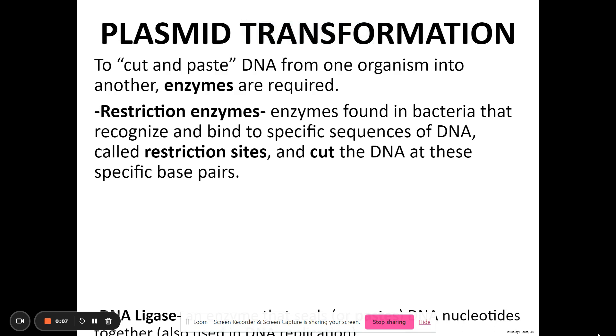Plasmid transformation is a process of essentially cutting and pasting genes from one organism to another to create new gene combinations, or to create recombinant DNA. The cutting and the binding or pasting are done with enzymes. The enzymes responsible for the cutting — and cutting is breaking bonds — sometimes instead of cutting or breaking bonds, you might also hear it referred to as digesting.